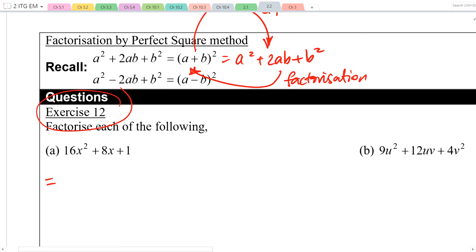Okay, there are other ways you can do it. Up to you to go and explore. I will not specify which method you must use. As long as you factorize it correctly, you are okay. So now, 4x squared plus 8x plus 1. I want you to notice something.